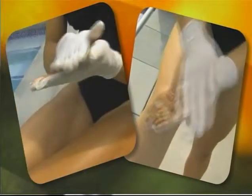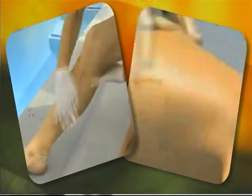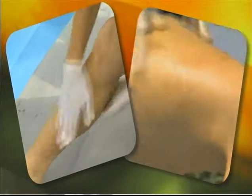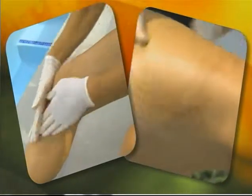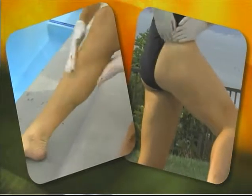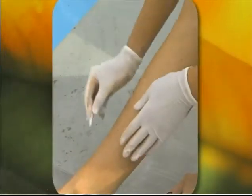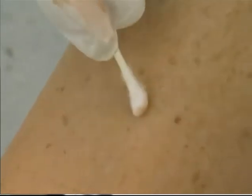We're going to apply to our calves first. Take about two pumps of product and nice and slowly work it into the skin in big circular motions. Then bring the product up into the thigh areas, making sure you blend into your upper thigh and into the bikini line so there's no line of demarcation. At the end, check for any areas with excess product, such as hyperpigmented areas, and just take a little Q-tip and swab it off.